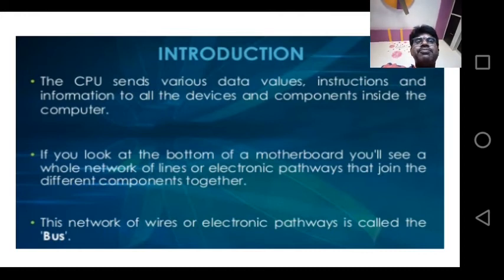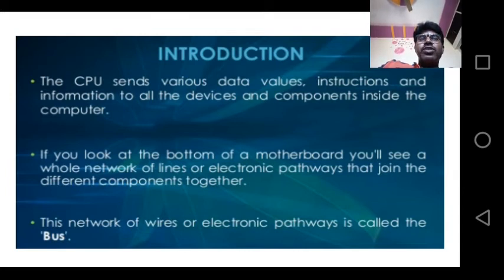If you look at the bottom of the motherboard, you will see a whole network of lines or electronic pathways that join the different components. If you get a chance to see the motherboard of a desktop computer, if you open the CPU, the central processing unit, there you can see the important part called the motherboard, and this motherboard contains a network of lines or electronic pathways that join the different components together. This network of wires or electronic pathways is called the bus.